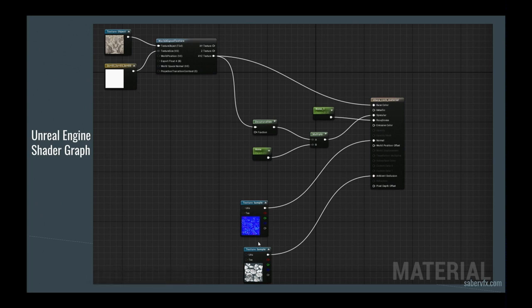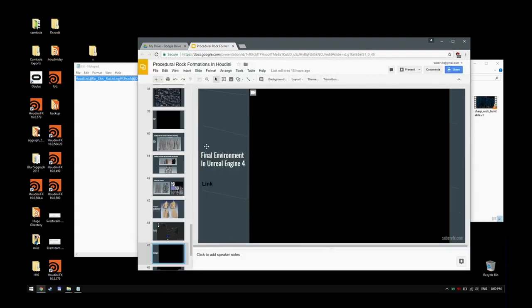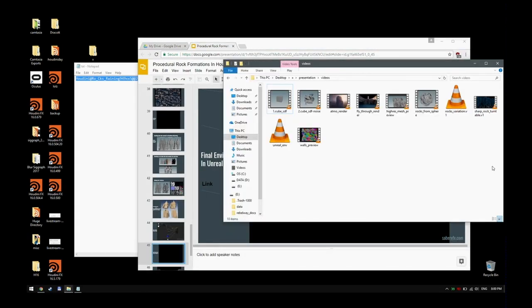And I've gone through multiple assets. So I did that cliff that I showed at the beginning. I did the wall. I deformed it to become circular. I created another element for the ground. And then this is the final version. So let me open it in high res instead.